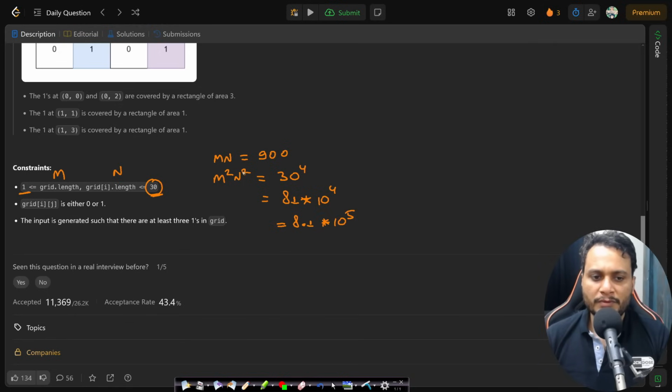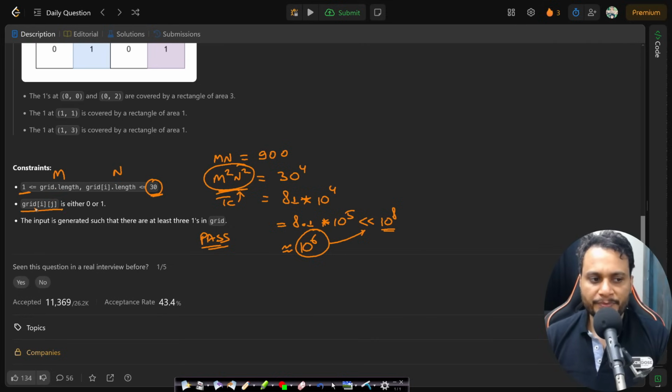So even if you write an m squared n squared algorithm, it is going to be very small as compared to 10 to the power of 8. You can just compare it with 10 to the power of 6, right? So 10 to the power of 6 is very much less than 10 to the power of 8, and therefore if your time complexity happens to be around m squared n squared, then you will get a pass. You will get an AC for it. Now we will try to manufacture our algorithm accordingly. We know the expectations now. We are not forced to write mn or m plus n algorithms.